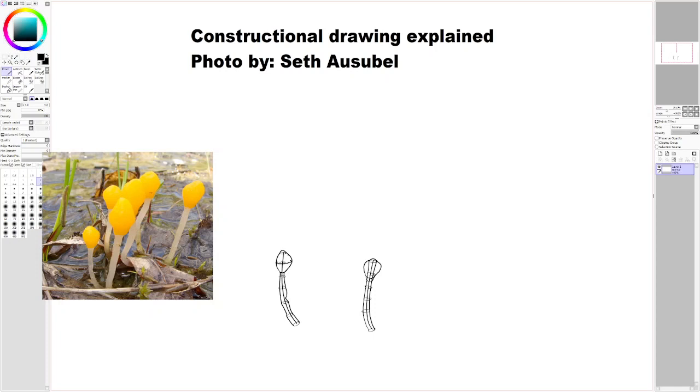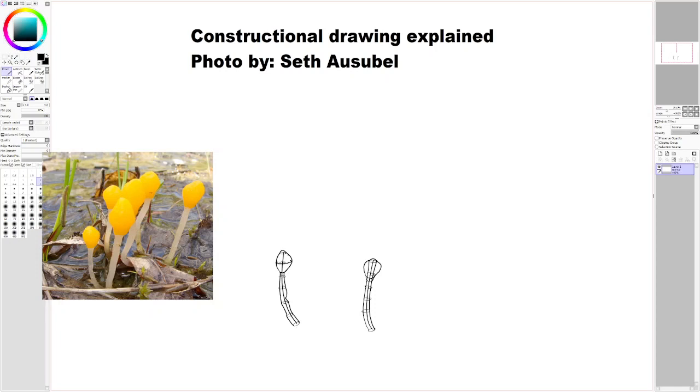Another important thing that I wanted to talk about in constructional drawing is revisiting the thing you drew. I think if you do it just once, you're not going to be able to get all of the good information that you need to. I think by trying it again and again, you may do it so many times that you'll eventually learn it, and you may not have to do it again.